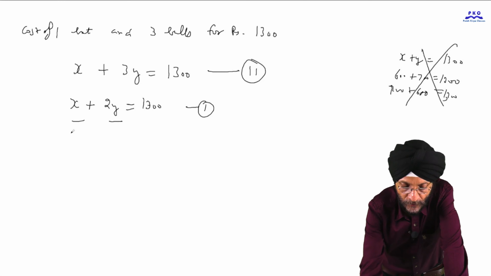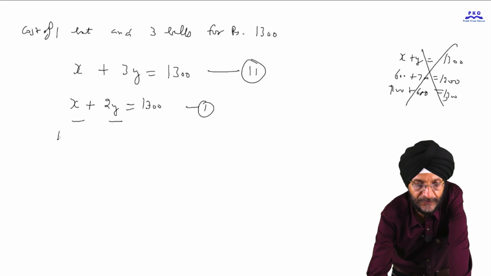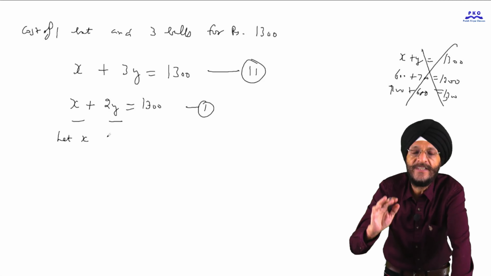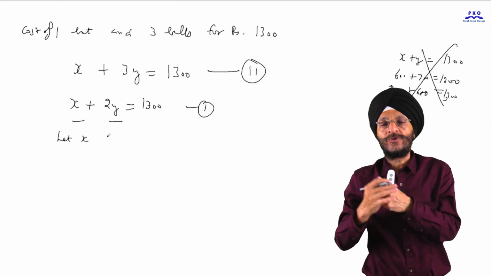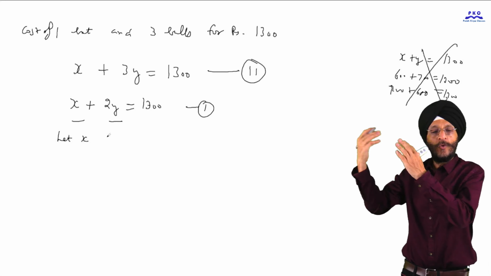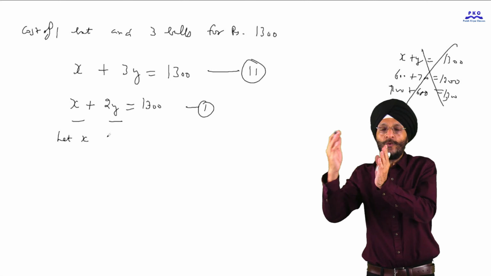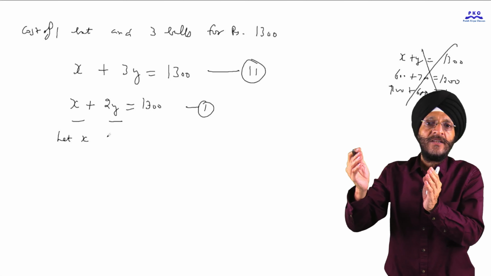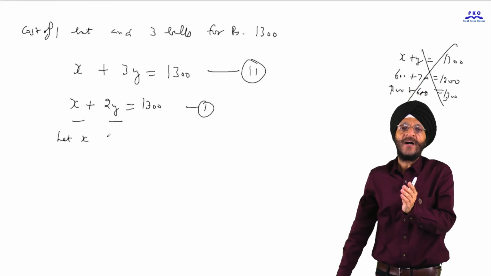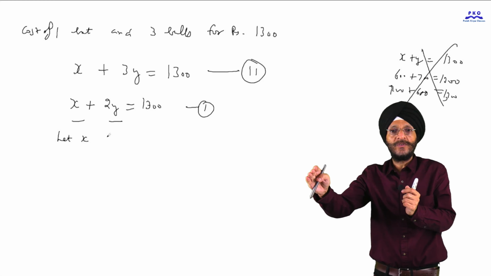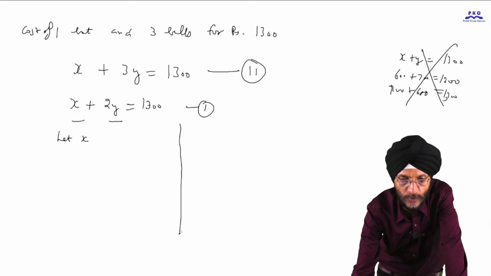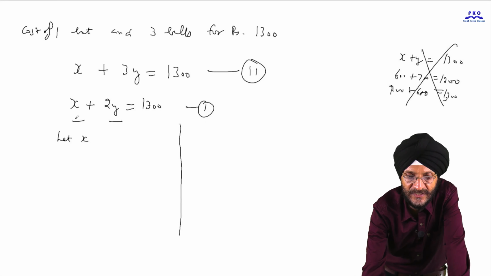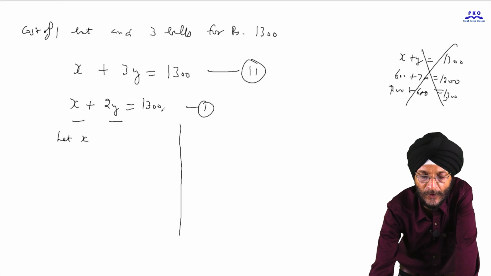So now we will assume the value of x. Here we will take at least two scenarios so that we may arrive at two solutions. You can find more than two solutions, say three. And if you join all the solutions, all the points on the paper, you will find a straight line. So now we will form two solutions in respect of the first equation: x plus 2y is equal to 1300.